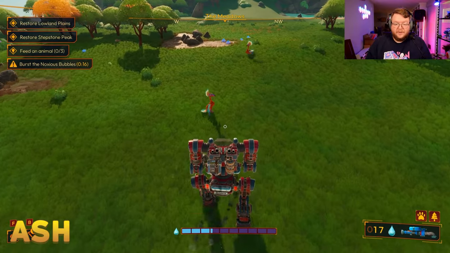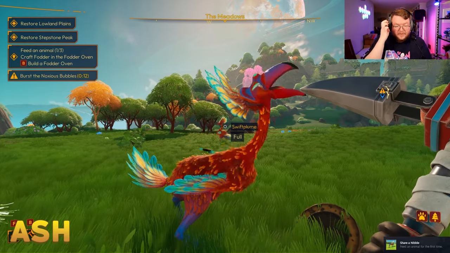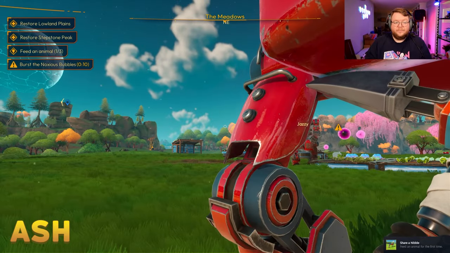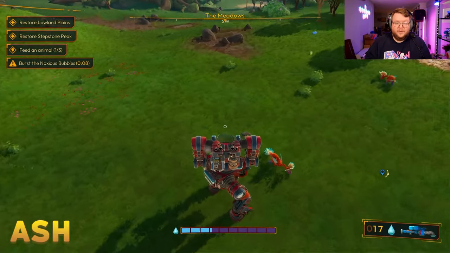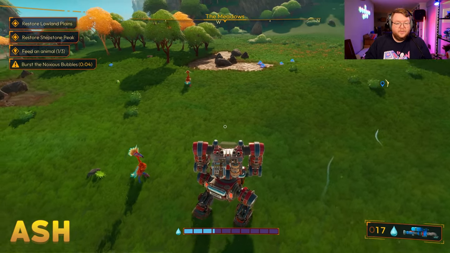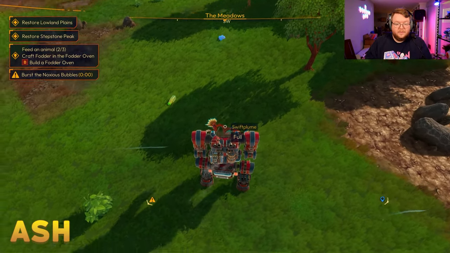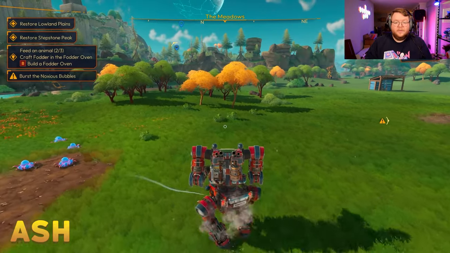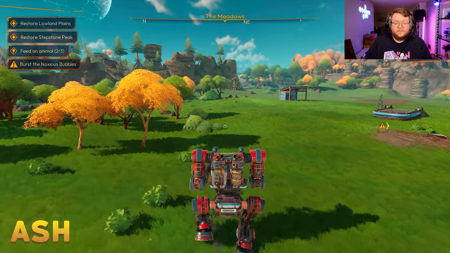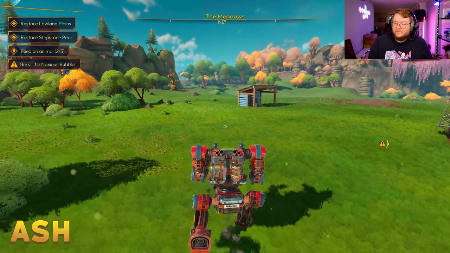Okay, I would like to feed you, buddy. Can I feed you? Yay! Oh, it wants me to feed three animals. Do I have three fodder on me? I do. Yay, okay. I'm out of water. Need to find one more of these crystals, and that's how it always works. The last one is impossible. Never mind, I think I see it.